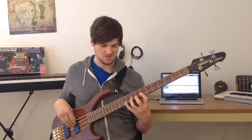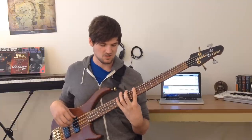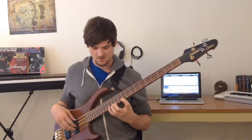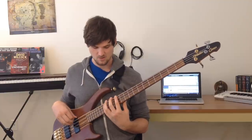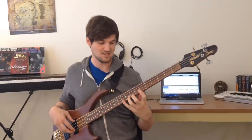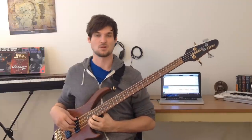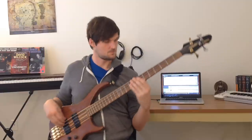Every position: three notes per string, then you move on. The reason it's three notes is just the way the bass neck is tuned — that's about how many scale notes you can play before you need to shift. If the instrument were tuned in fifths it would be four notes per string, but on bass that moves you diagonally. This exercise moves horizontally in position blocks, all the way up the neck to the top, then you repeat that top position and come back down. It's pretty simple but hard to get under your fingers at first, and once you grasp it, it's going to make a huge impact on your bass playing.